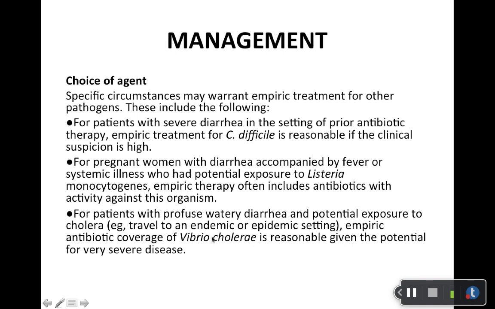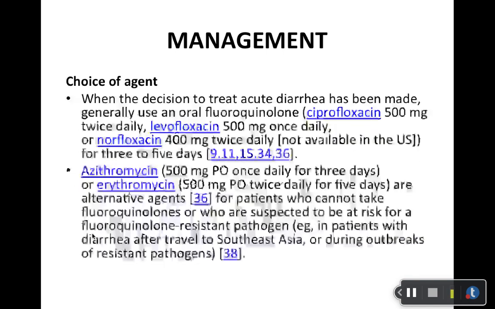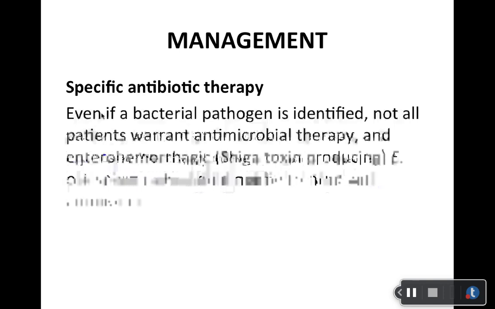And then too, you need to think about if the person has potential, if you're concerned about cholera, then you need to go with another antibiotic choice. So for testing purposes here, just to recap, definitely put a star by here. And this is just for your first line for most patients for acute diarrhea. It's going to be a fluoroquinolone and then macrolide.